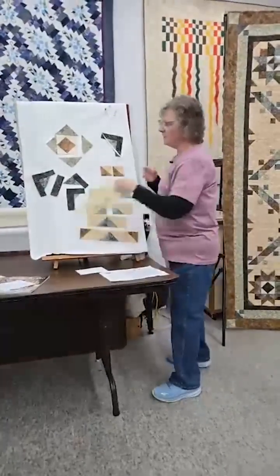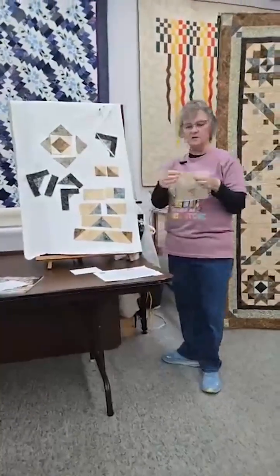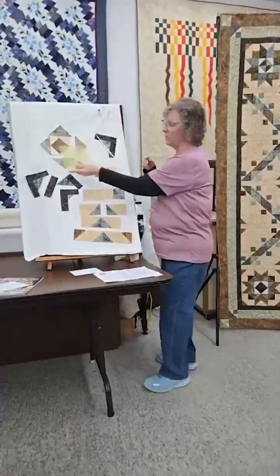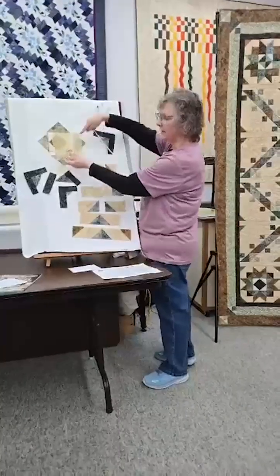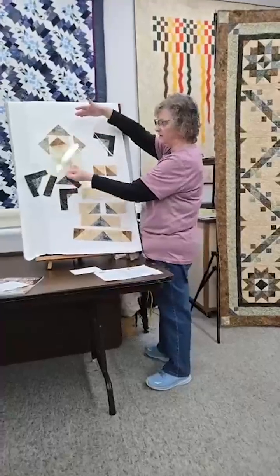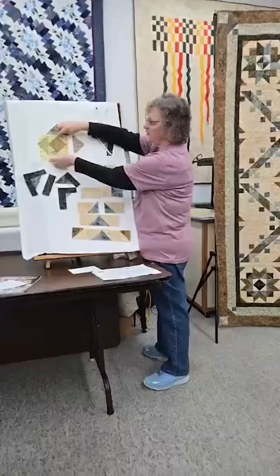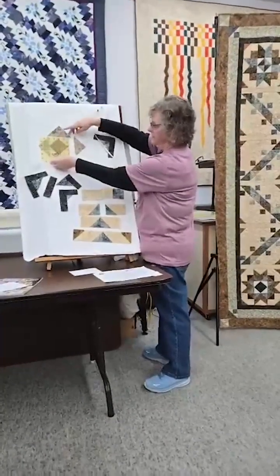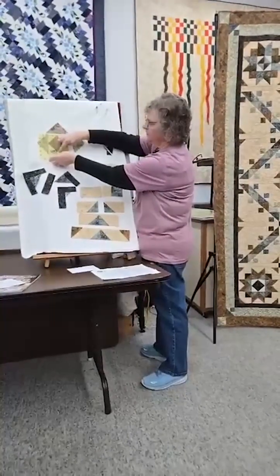So this piece is 4.5 inches, we said. So you need to find your center of that, which in this case is 2 1/4. Usually when you square up, you're looking at your 45-degree line, but you don't care about your 45-degree line because there isn't that kind of a seam, okay? So 2 1/4 inches should be where your points are on all 4 sides, okay? That's the goal. Okay, so 2 1/4, 2 1/4, 2 1/4.